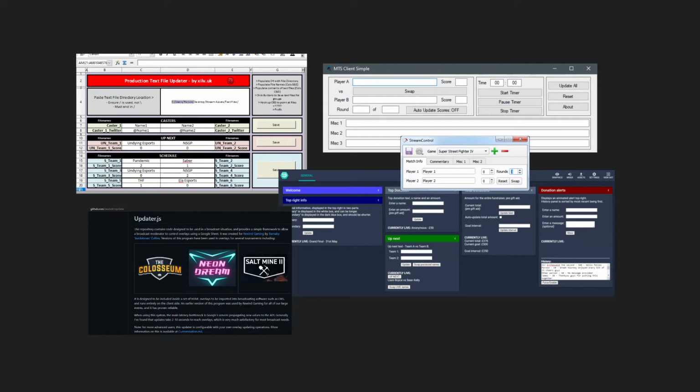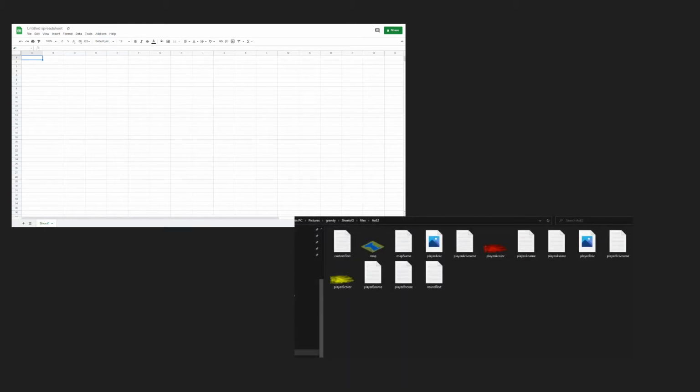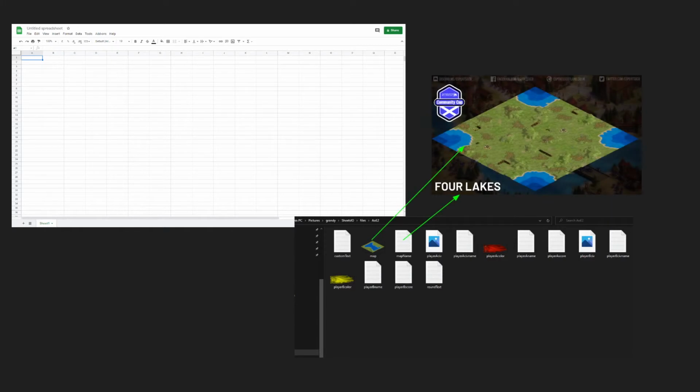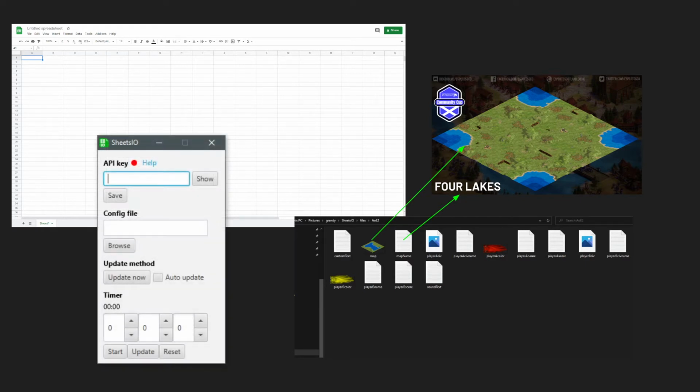Out of these, Google Spreadsheets seem like the best option as a data source, since it's collaborative, it's free, and it's simple. And outputting files on a local file system seems to be the best, or at least the most open-ended way to bring assets into OBS, as it gives complete control and freedom to position things and style things there, or in another app or use case entirely. And thus SheetsIO was born. You give it a spreadsheet, tell it which cells to point at which files, and let it update either manually or on a loop, whose output can then be slotted into your broadcast program of choice.